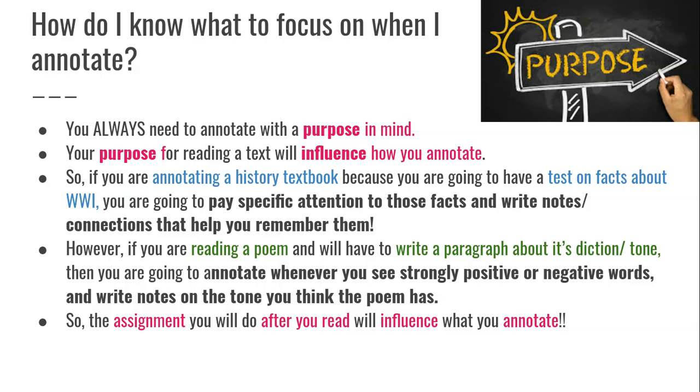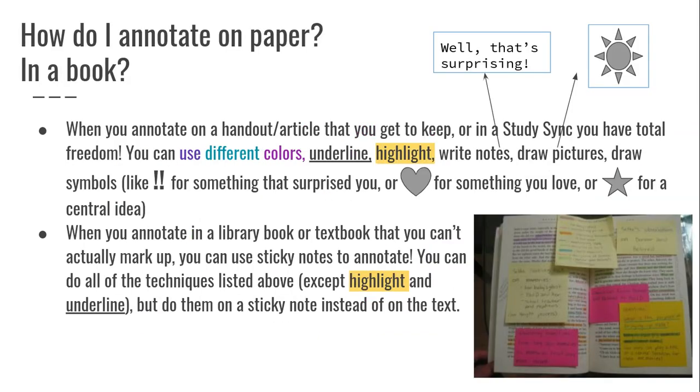So always keep in mind, what am I going to be doing with this text afterward? What assignment do I have? Keep that in mind as you annotate, and then make your annotations match what you have to do with the text. How do I annotate on paper or in a book?